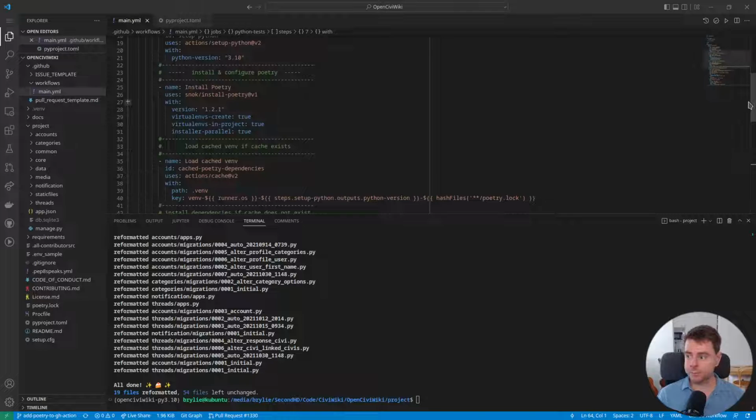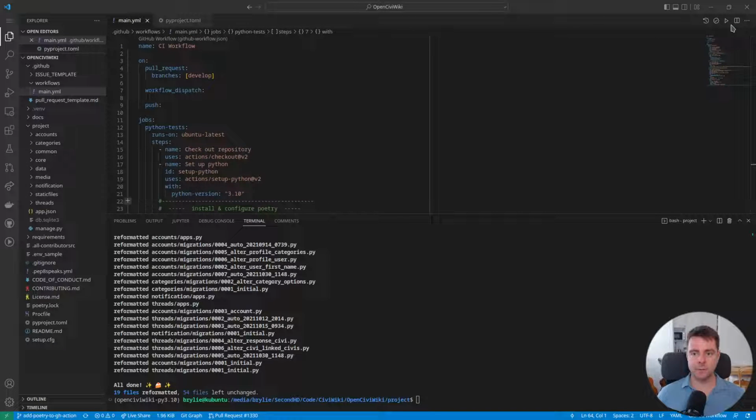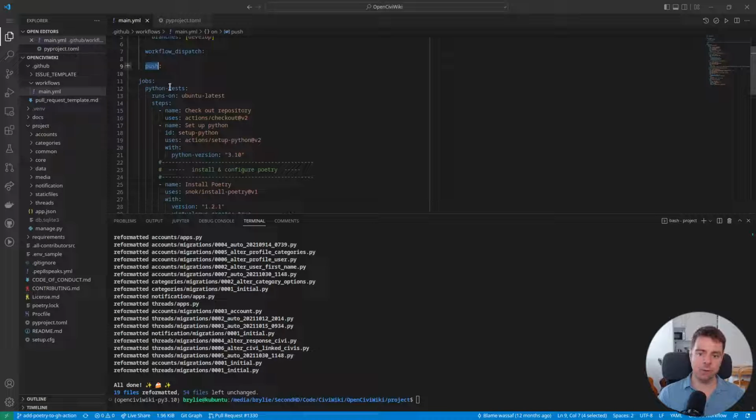The documentation was excellent. Let's just go ahead and read through this from top to bottom, in case you're wanting to set up Poetry for your own Python and Django project's continuous integration pipeline. So we'll just go over our CI workflow here from top to bottom. We just call it CI workflow, continuous integration. Every time we have a pull request on the develop branch or a push, meaning you're still working on it, you open a pull request and you keep pushing to that, it'll dispatch and run these jobs.